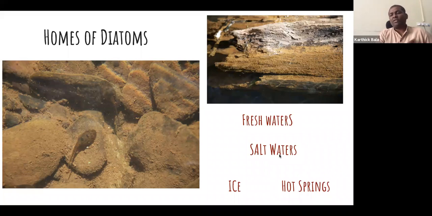On the other hand, if you go to some of India's famous hot springs, either in the Himalayas or in the Western Ghats, the water will be 70, 80 degrees Celsius. There also you will find diatoms. But the only difference is the diatoms you find in one environment, you don't find in another environment. They are restricted to a particular environment. So freshwater diatoms you don't see in saltwater, or inside the ice, or in a hot spring. Likewise, hot springs only cater to a certain set of diatoms, which live only in high temperature waters.